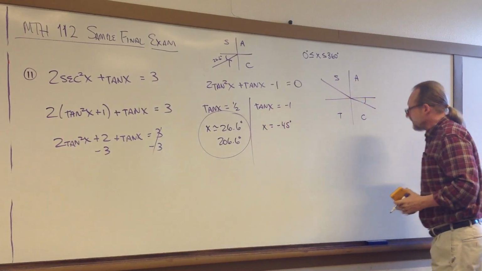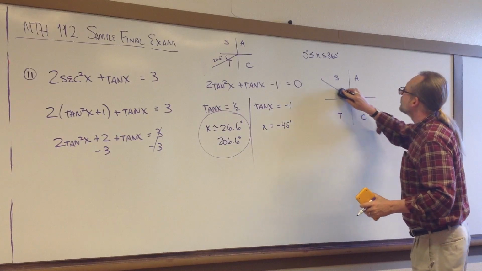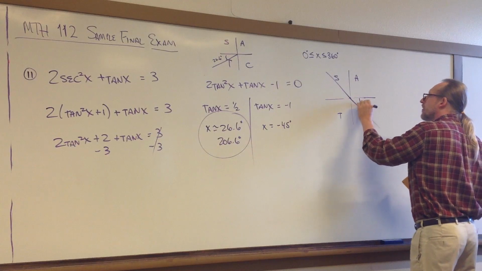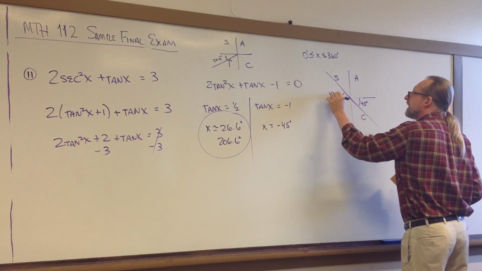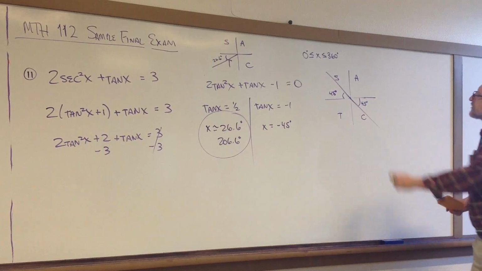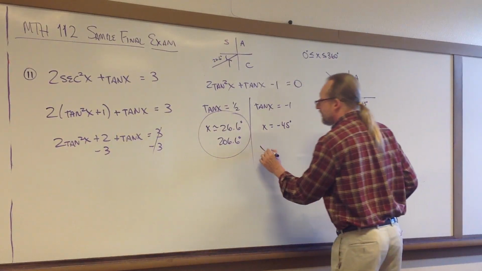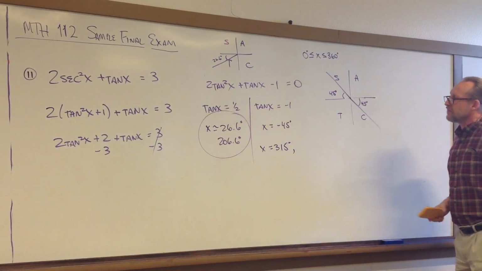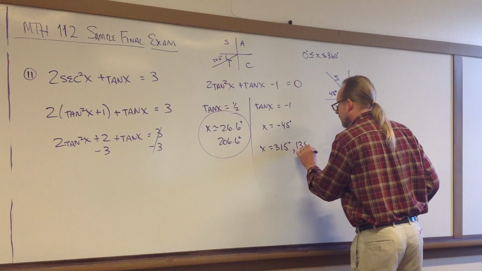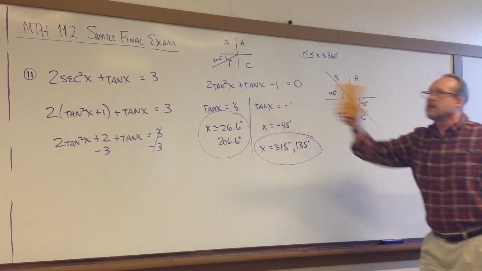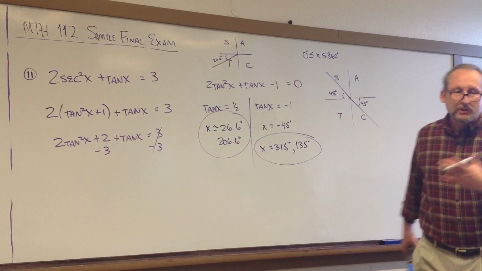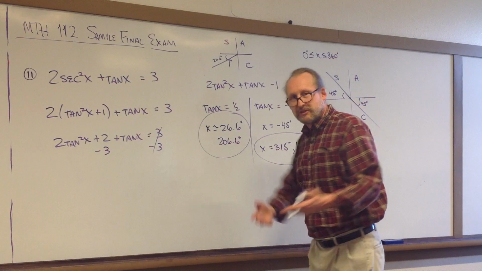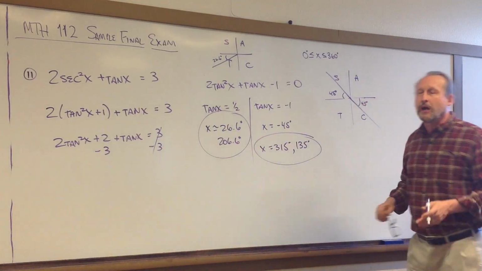So, well, these are actually 45 degrees, so why don't we draw it so it looks like 45 degrees, which means it's going to cut right through the middle. There's that reference angle, and there's that reference angle. This one is 360 minus 45. That's 315 degrees. This one is 180 minus 45, which is 135 degrees. And there's all of our answers. Okay? So you can see with these problems, sometimes you'll get 2 answers, sometimes you'll get 3 answers, sometimes you'll get 4 answers. It depends on the problem.